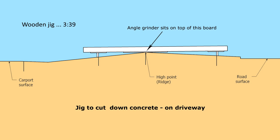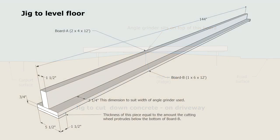After smoothing, the cut will be one half inch deep. That will give one half inch clearance from the cut down ridge to the catalytic converter. If leveling high spots in a concrete floor, using spacer blocks equal to the depth the cutting wheel protrudes below the jig should work. In my case, the spacer blocks would be seven sixteenths of an inch high.